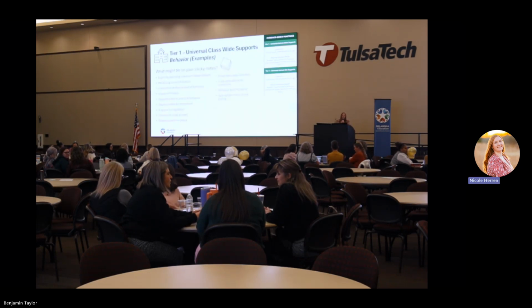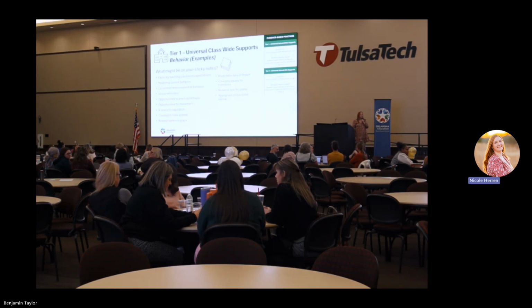Some of the things that might be on those sticky notes are explicitly teaching classroom behaviors and expectations, modeling correct behaviors, consistent reinforcement of behaviors, visual reminders, opportunities to practice behavior, opportunities for movement, space for regulation. Sometimes there's like a take a break area. Classroom rules are posted and referred to. Reward system might be in place. Predictable daily schedule. Clear procedure for transitions. Behavior-specific praise and appropriate instructional pacing.